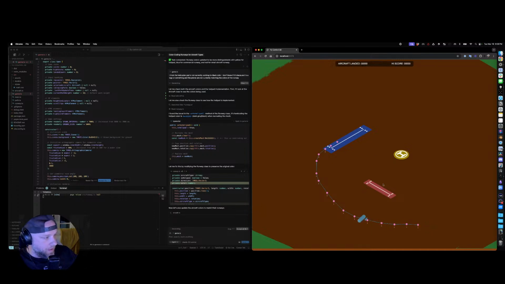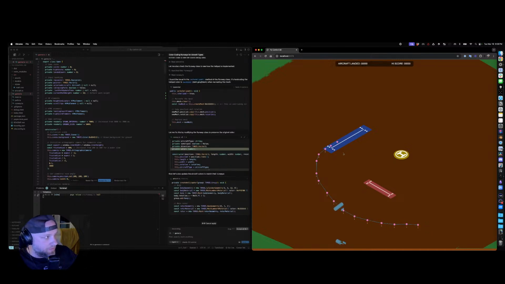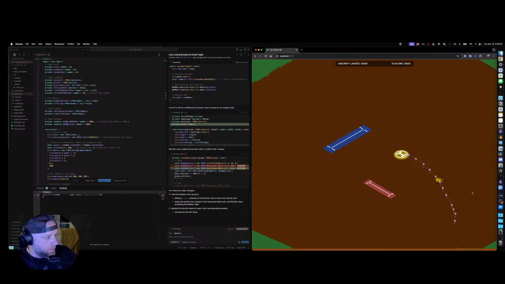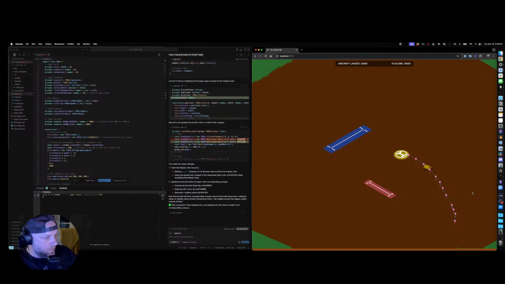Even just this basic version, if I can just get the plane logic, just to get them landing. So that's our helicopter.